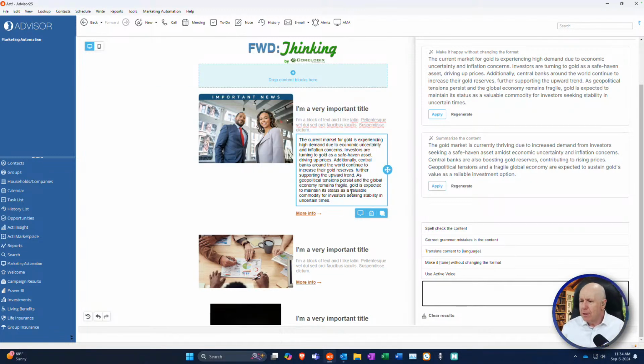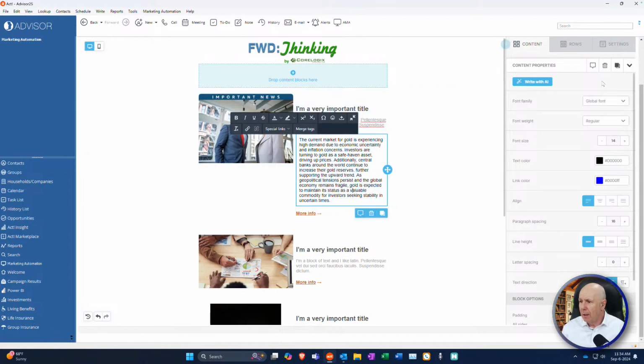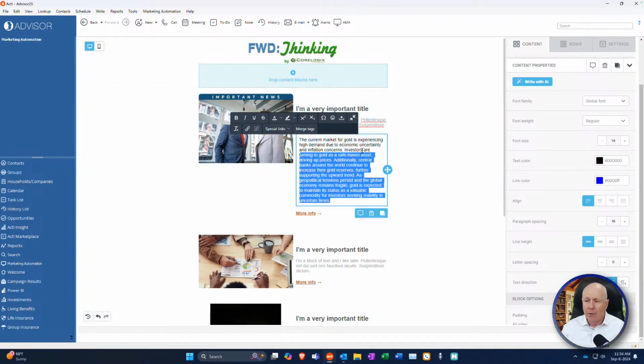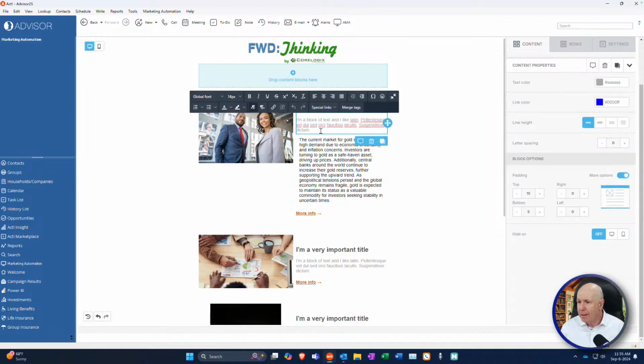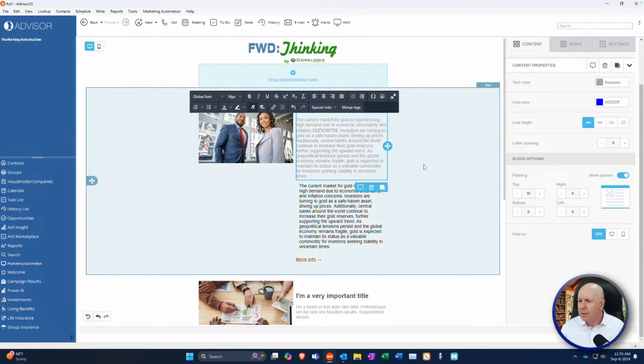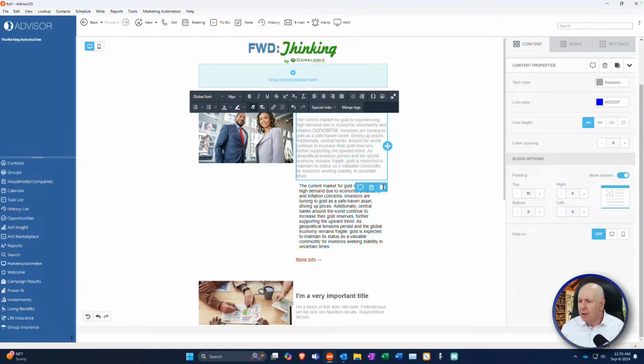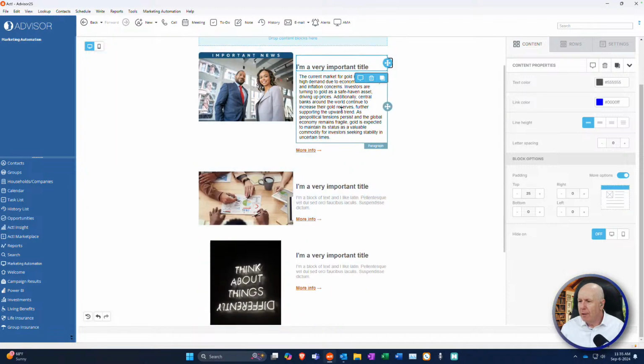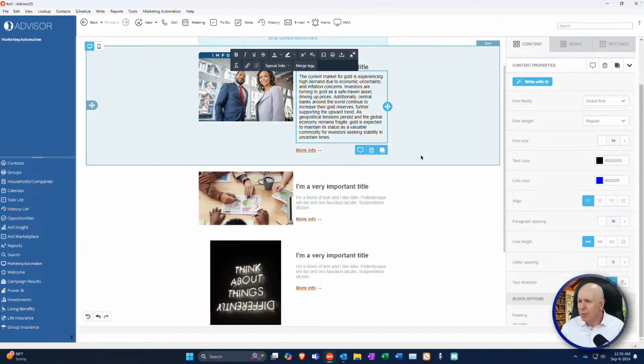So that's one of the reasons I got to reach out to them and say, hey, add AI to the text one. Not that I couldn't copy this in and do it this way. Take this once it's been created, copy this, go into my text one, paste that in, and then I can go in here and change the font to 16, or maybe I want it 20. I want that one word standing out. I can just copy paste it and then with this little trash can blow that one away, and then just have this one. So again, you can mess around with however you want.